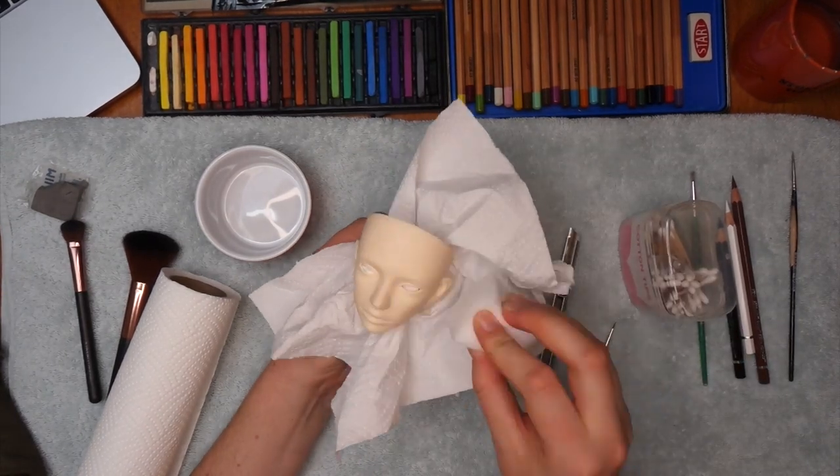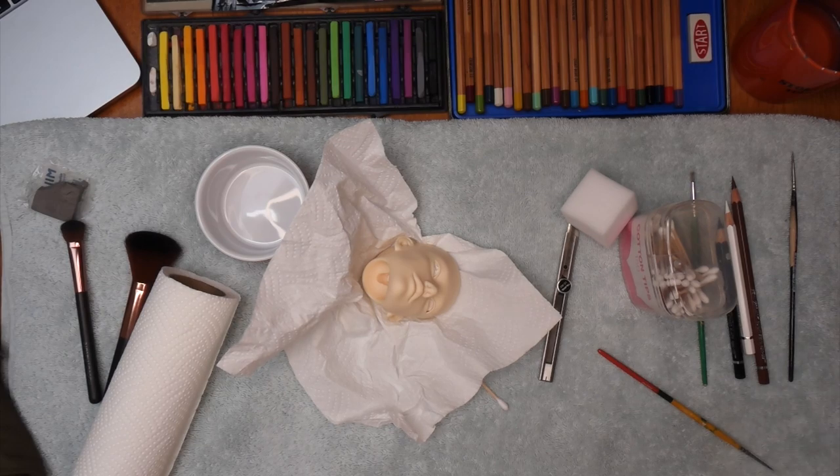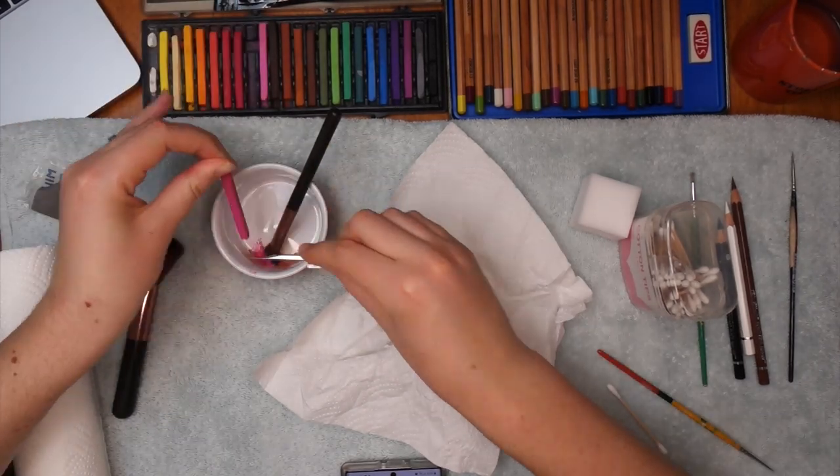The doll I'm working on today is a little rebel André. He's a gorgeous doll and it's about time I get around to painting him. I bought him in the hopes that he will be a character in my story alongside Lee and Ray.